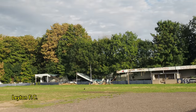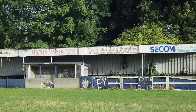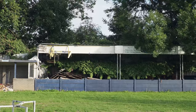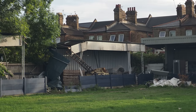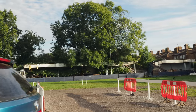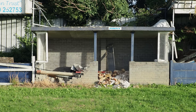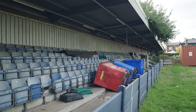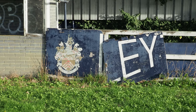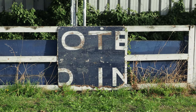Here is the really sad site of the old abandoned football ground of Leyton Football Club. I've been in here a few times and documented it — they're going to build on it I think, but you can still see the old stands. It's really sad. A number of people have inquired via my blog about getting it back as a football pitch and they've got funds to do so, but for some reason it never seems to go very far. Leyton Football Club were one of the great non-league clubs of East London.